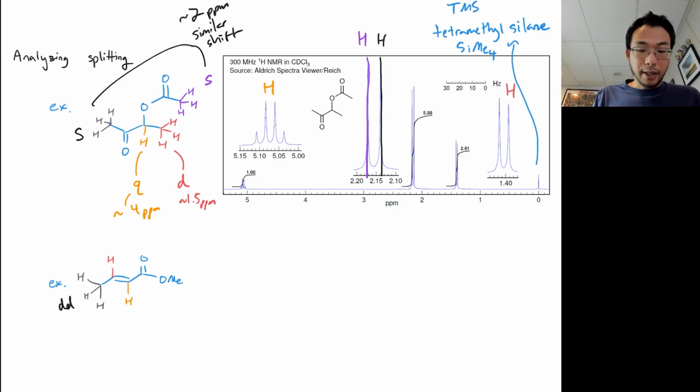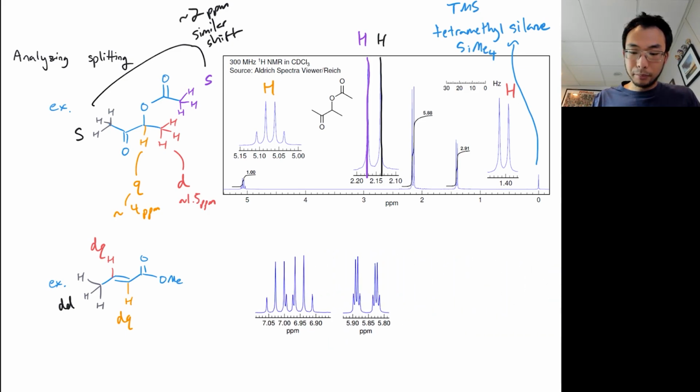And then I want to take into account the fact that the trans coupling across the double bond should be bigger than the kind of vicinal looking coupling here. So for the red hydrogen, I would expect to see then a doublet of quartets, because I'm listing the doublet of the bigger J value first. And then likewise for the orange proton, I should have a large J value here, and then a smaller J value to the quartet. So again, I would expect a doublet of quartets.